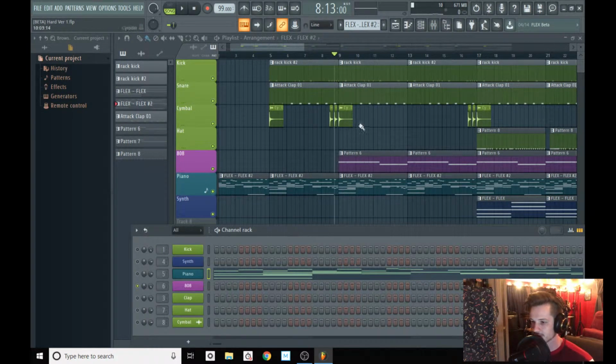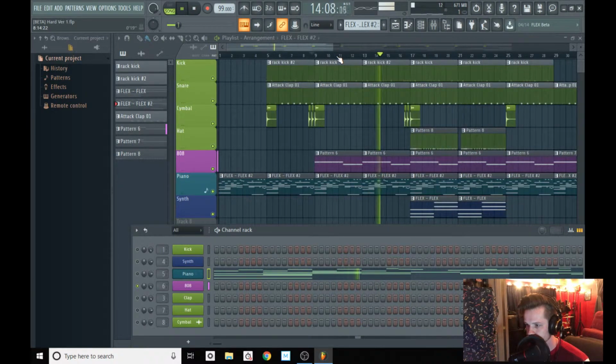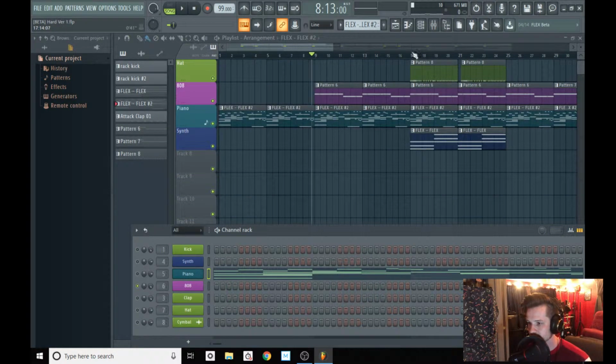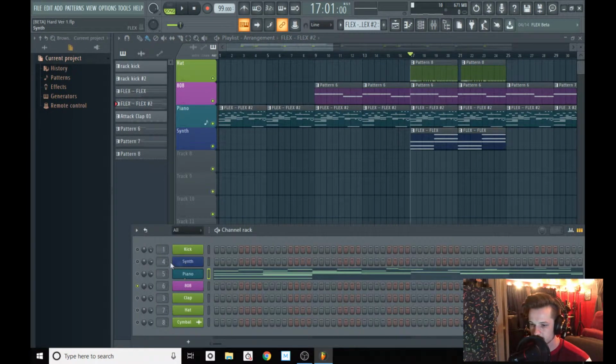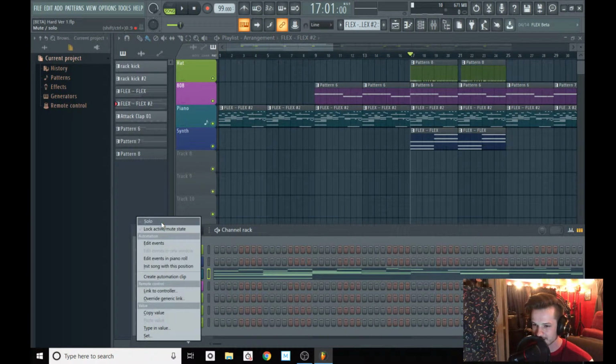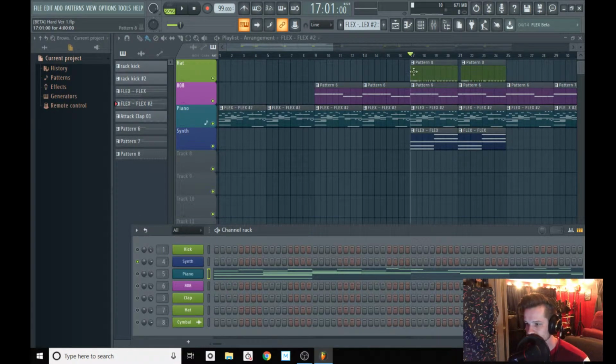So the 808s came in next, which sounded like this. I had it replicate the kick pattern, so that's why you're getting the click. I feel like that kind of punches the 808s a little bit more. That's what I was looking for. And I also got this synth right here that I really liked how it sounded. I'll show you exactly how I modified each of these. But this synth sound right here I thought sounded really cool.